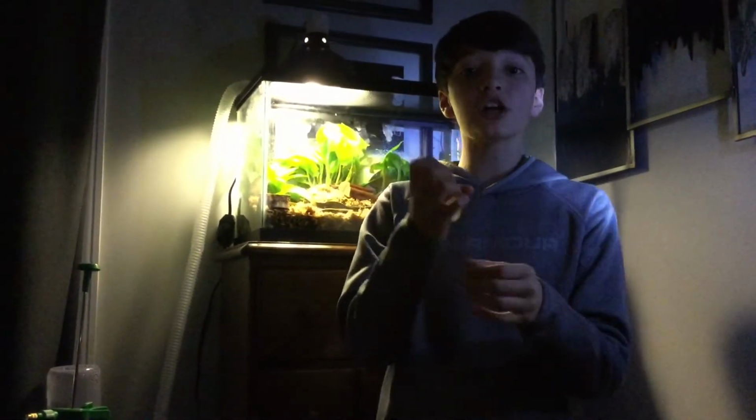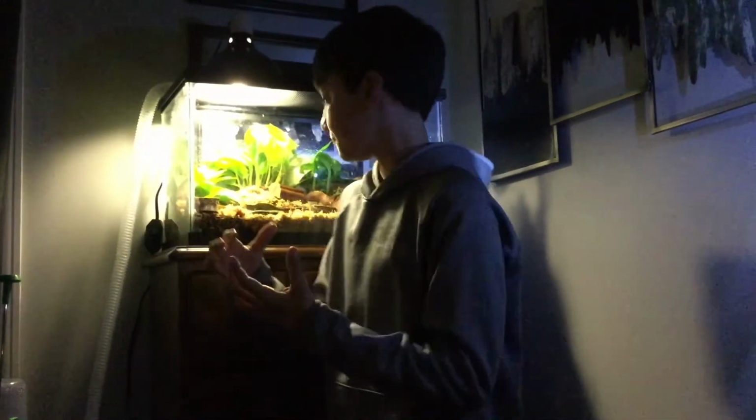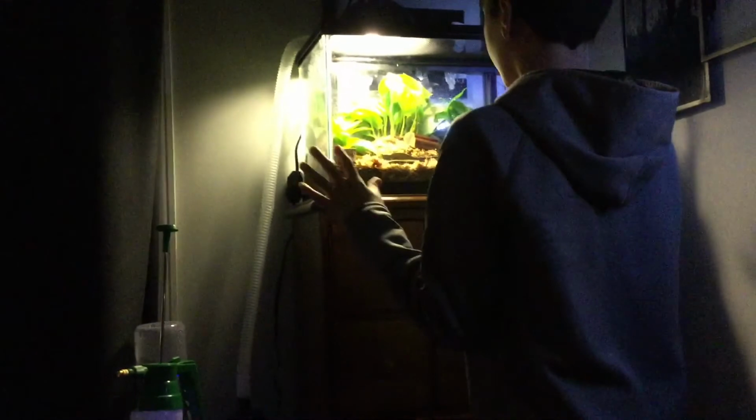But remember, when you get plants, make sure, this is the best thing you have to do: wash all that dirt and all that fertilizer stuff off of your roots. That can really hurt your soil for any other plants that you got from an expo, and it could really hurt your frog or burrowing reptile if they burrow, and they can eat it, or they can ingest it, or it can get through their skin. But all in all these plants do great with humidity.